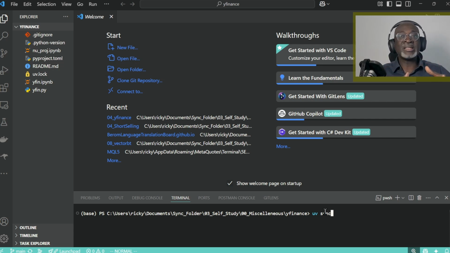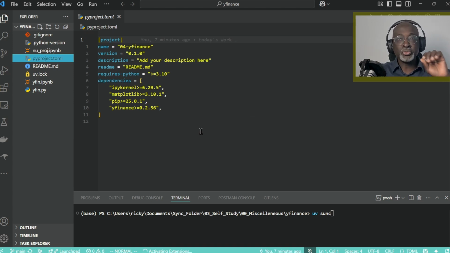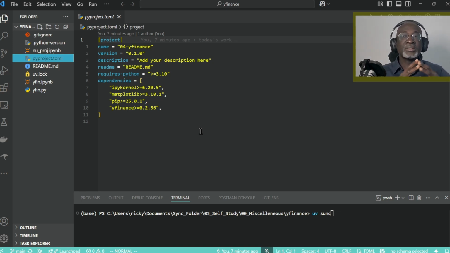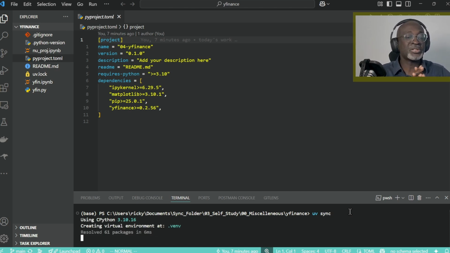What I'm telling it is to go to the pyproject.toml file, and everything that was used for the project that I just downloaded from a GitHub repo, I want to sync that, then create the environment the person used. Sorry, I'm supposed to sync, not sunk. There we go. So I just hit enter.